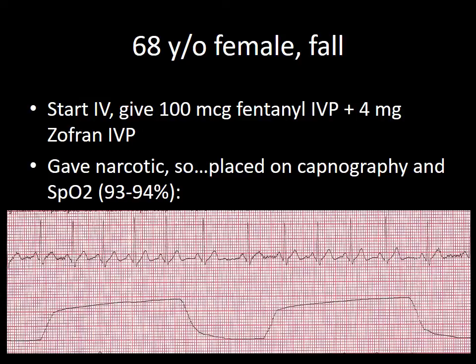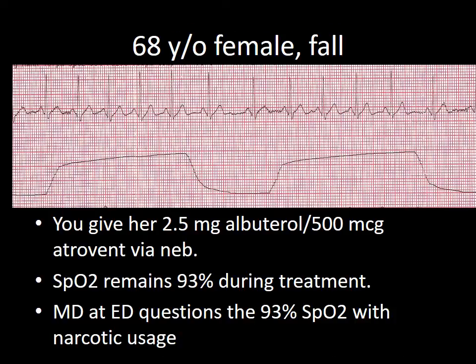And if you look after you've placed her on capnography, you notice she also has these shark fin waves going on. So because she has those shark fins, you give her an albuterol Atrovent neb, and her SpO2 does remain 93%, even though you've given her treatment, and I believe in this scenario we also gave some nasal cannula oxygen.